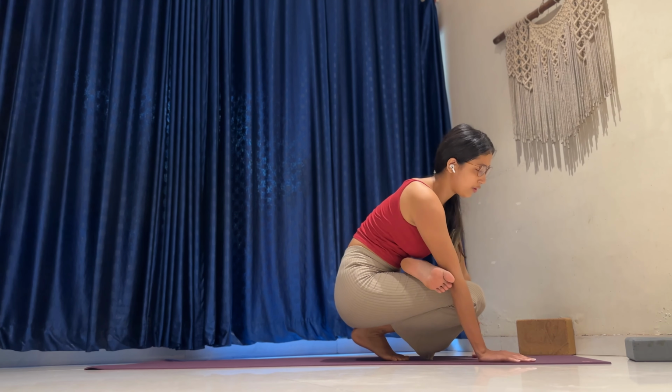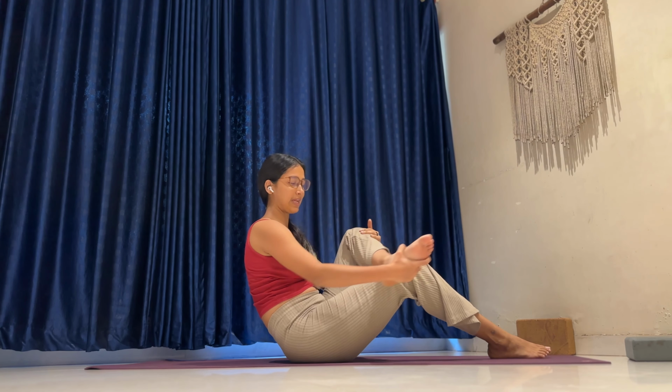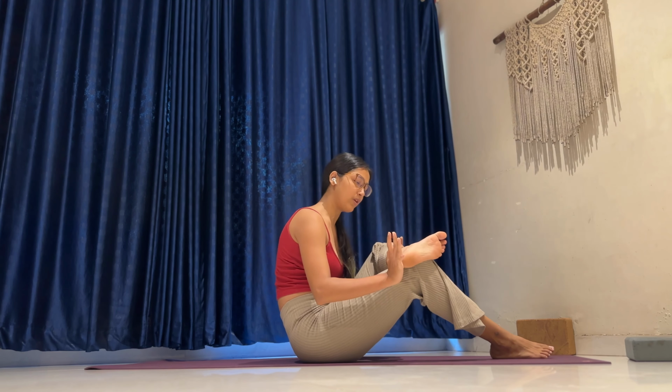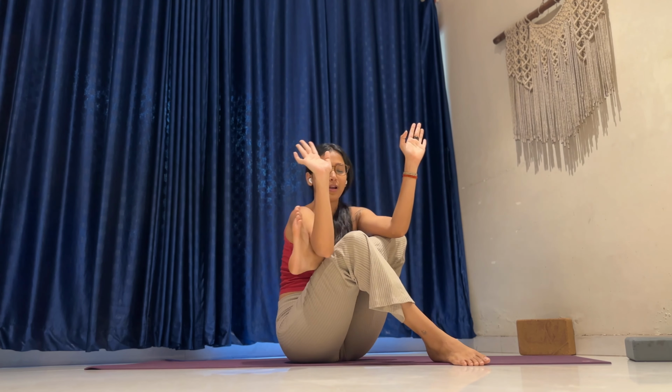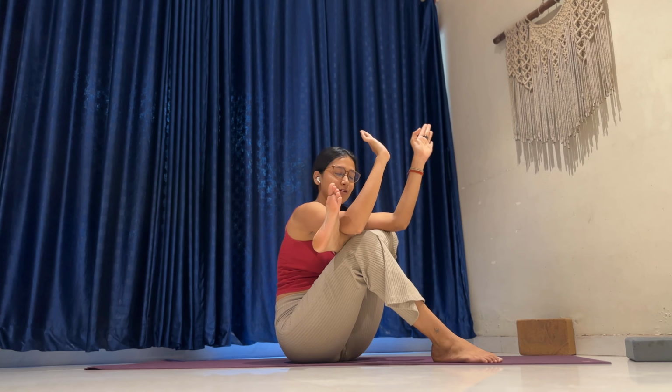Now, make sure when you're doing this, just watch this. Don't let this heel slide further back. Be strong on pushing this heel here only, and then your hands come here, somewhere here, like this. Don't let this leg slide any further down. Let the hands stay here, okay?